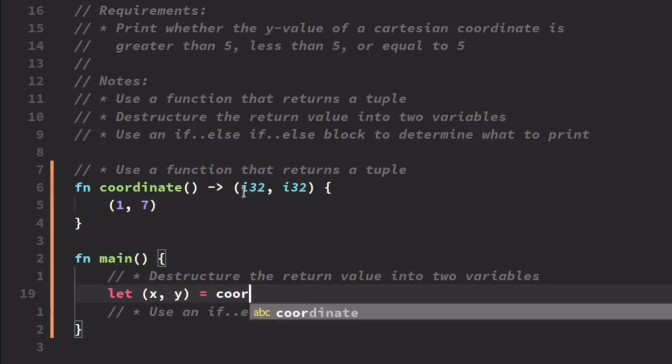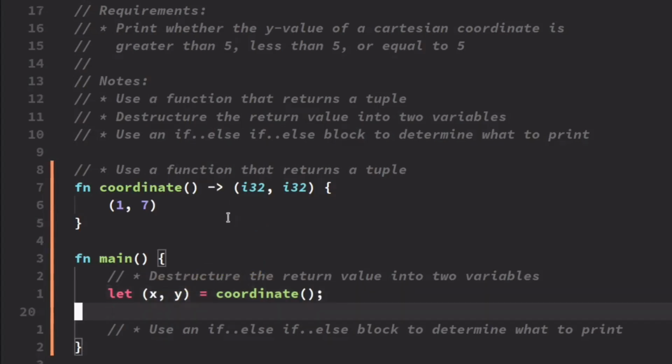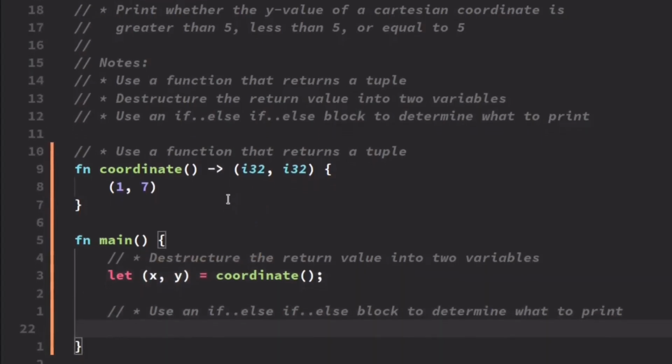Next, I'm going to call the coordinate function to get my tuple. So when I call the function, this tuple is going to get returned here and placed into the x and y variables.